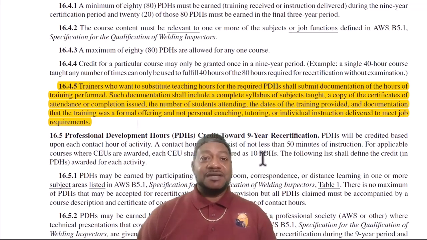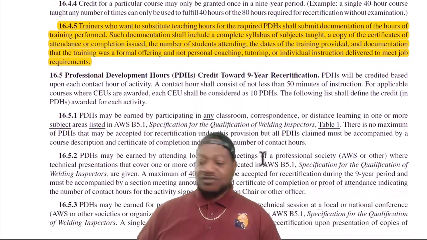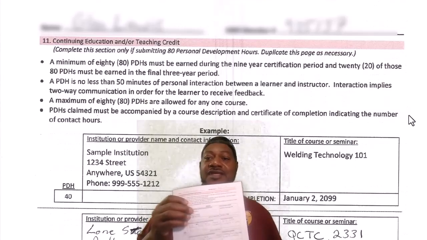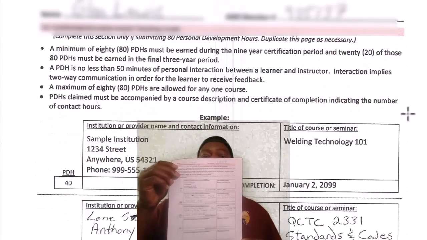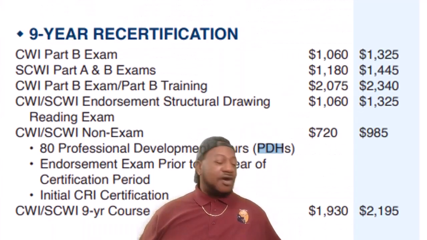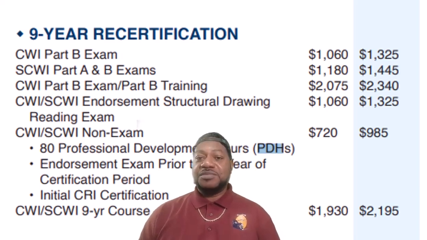you are exempt. You just have to send in your syllabus, or you have to fill out this form right here. I don't know if you can see it. It's a form right here. You have to fill out showing that you taught courses, when you taught them and what courses you taught, so you can be exempt from getting those PDHs. And those things get expensive.